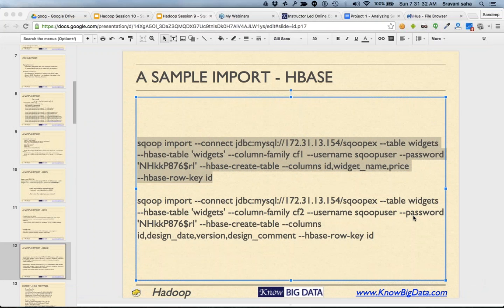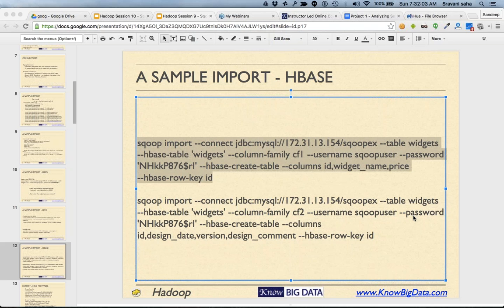Because if you remember when we talked about HBase, HBase must have a column family. Although HBase does not have any restriction on creating columns and their data types, all it wants from you is that you specify which column families are there in a table, as well as when you are importing data, which column family this data is going to go to.